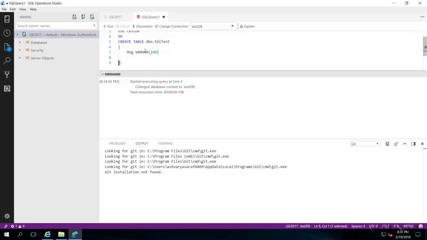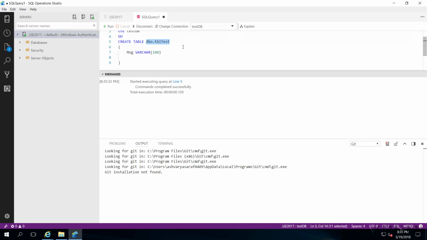I'm going to create this table. Oops, so it's varchar, execute it.